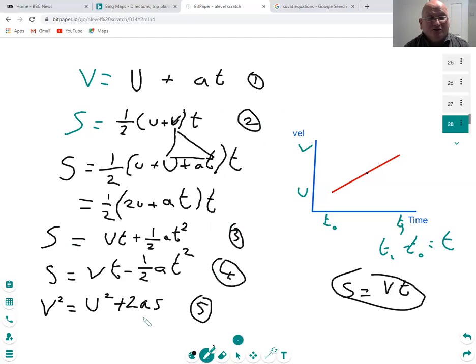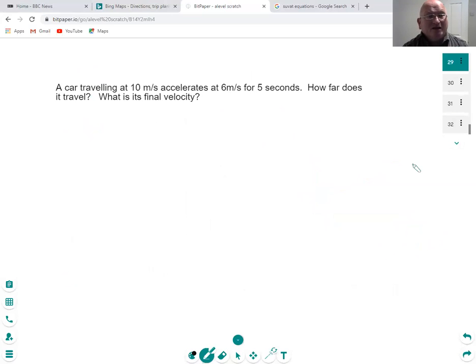You could learn not just 5 Suvat equations, you could try learning 25 by making everything the subject. But I wouldn't recommend that. I'd recommend learning them in that form and then use your skills in rearranging formulae when you need to. Otherwise, I say do learn them. Rearranging formulas isn't too bad.